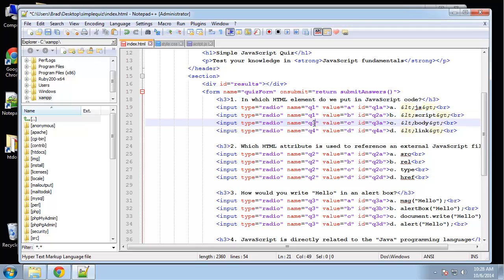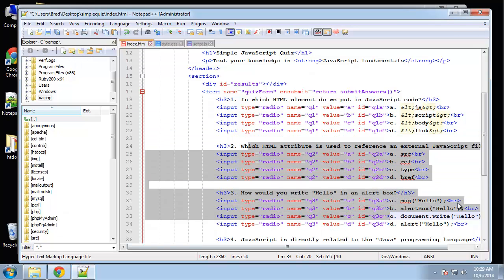Okay, so this is actually wrong. These all should be Q1, just like these are all Q2, Q3. Alright, so we know which question we're talking about. And also the IDs here, this is also wrong. This should be Q1, A, B, C, and D. Sorry about that. Hope that didn't mess you up too bad. So Q1A, Q1B, C, and D. Alright, and these are right because I just pasted those in.